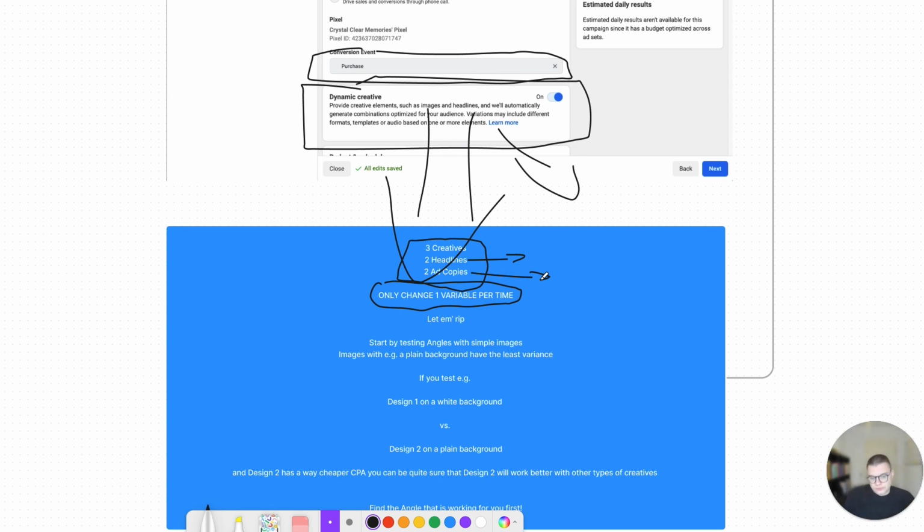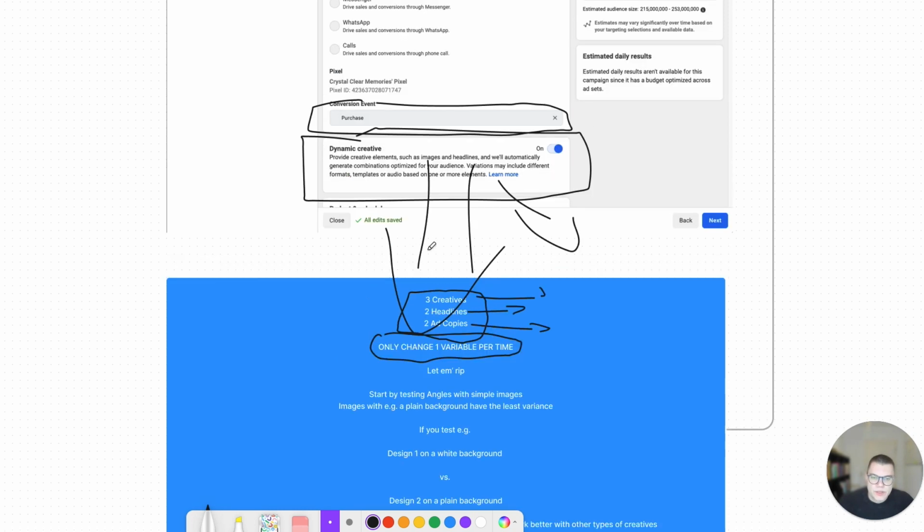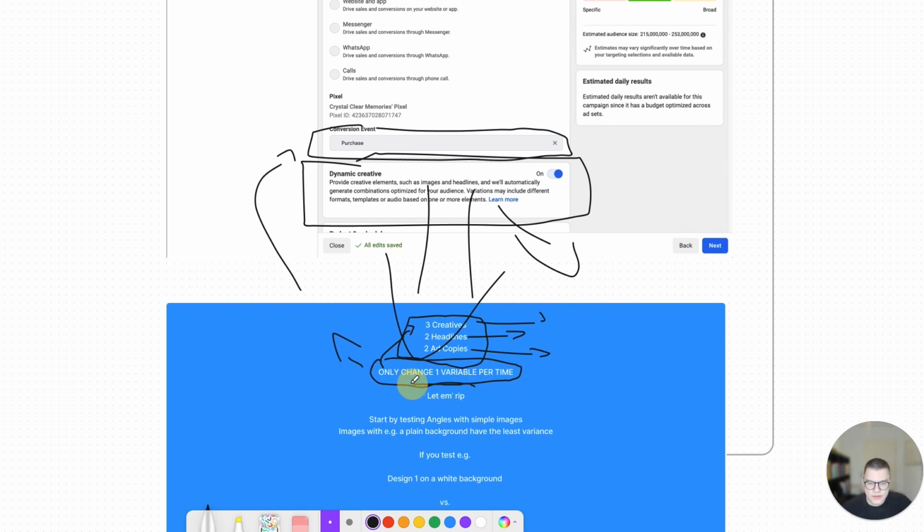And then for each ad set, you put in the 3 creatives. The only thing you want to do is run this test, and then you determine, okay, is it good or bad? And then you duplicate this ad set, and the only thing that you change is the creative. So you keep the same headlines, same ad copies over and over again, until you find something that's getting good traction. And again, the only variable that you change is the creative. You launch 3 new creatives, and then you just keep it running.